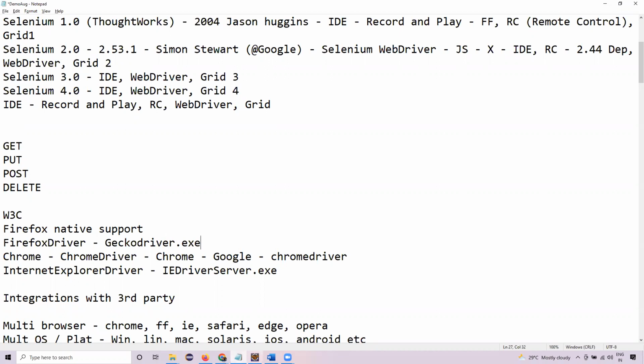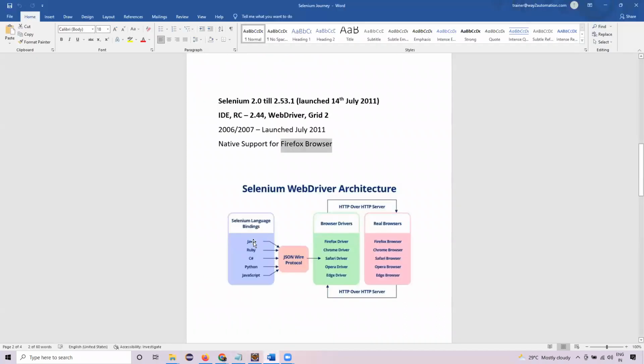So if you take a look at this diagram, this is your language binding, a language like Java that we are using. When we execute the code from here, the request is sent via JSON wire protocol. So first, this is processed via JSON wire protocol. JSON wire protocol is your API, the web services.